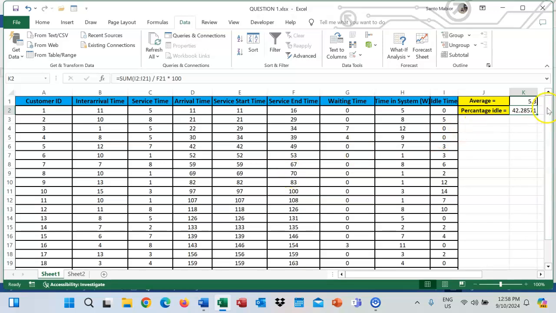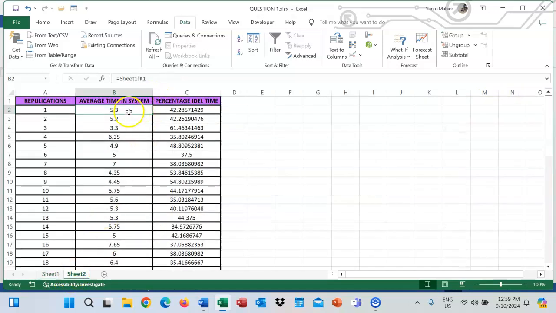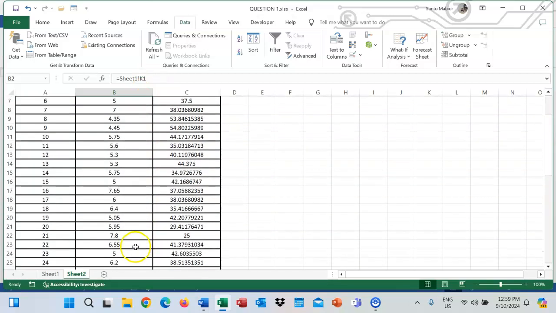So that's where we have the answer of the average time. We will say equal sheet 1, and then we search for K1, and then we hit enter, and then we just carry on. We copy the formula to the rest.